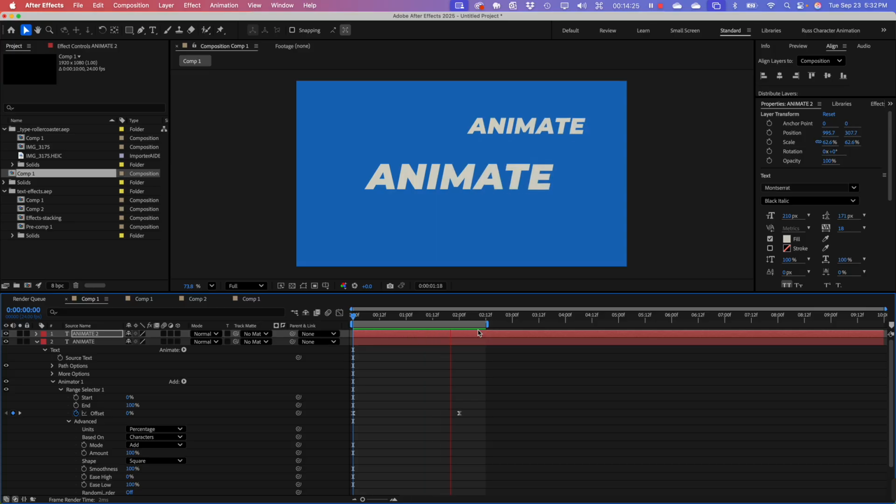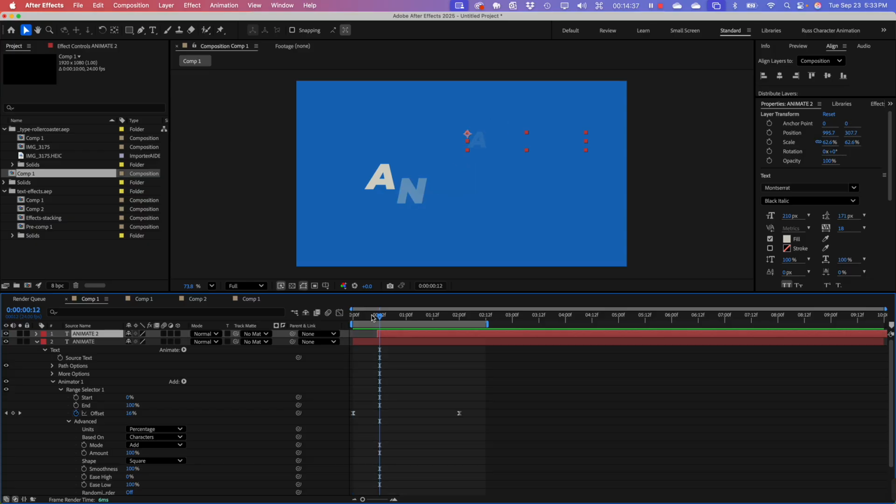They're all contained within the text layer itself. And then, like I said earlier, we can actually save these as well.